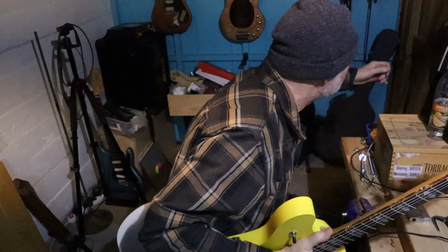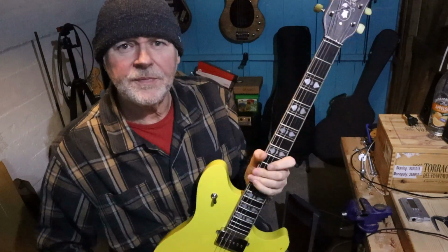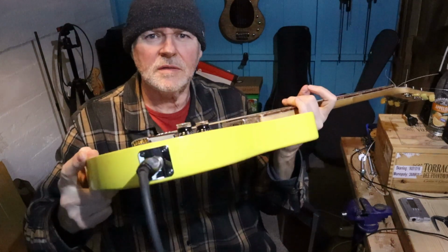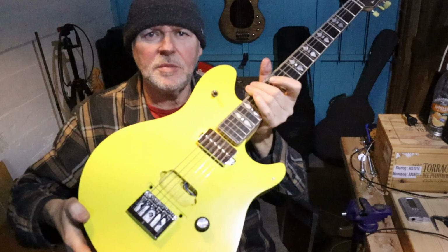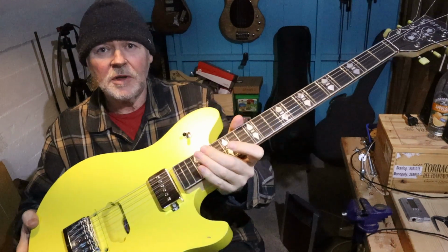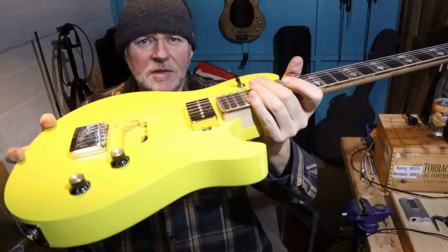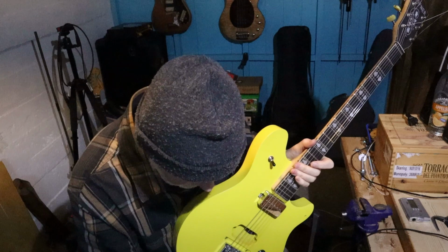Just turning my heater off, because it's a bit noisy. So now I've got the bridge directly on the body, and there's a bit more resonance, and I can also get the action lower because of it, and I'm closer to the pickup with the strings. This is just the one pickup in it still, the Bare Knuckle P90.